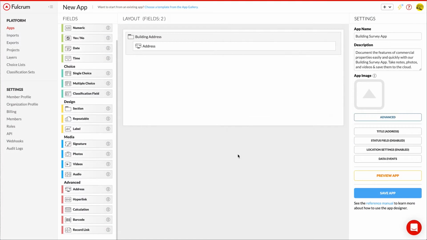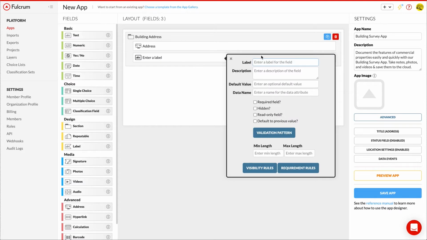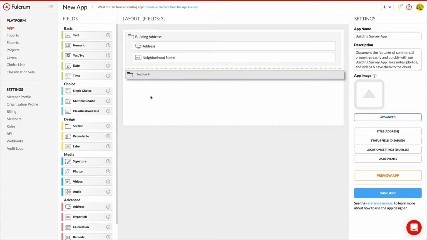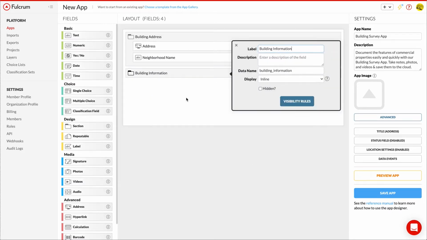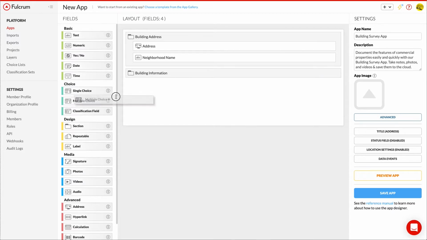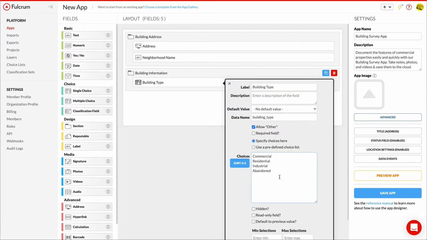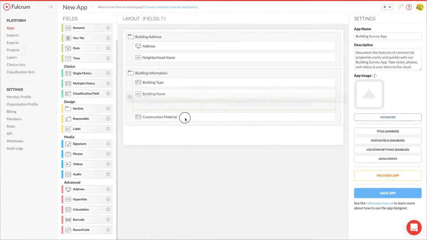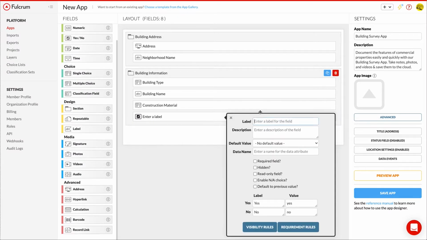We'll group the survey into several sections. The first one will contain building location information, including the address and the neighborhood it's in. We have a lot of choices of field types, but we'll default to simple yes/no fields when we can to describe the situation, like with the field public restrooms.